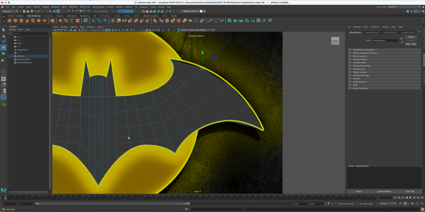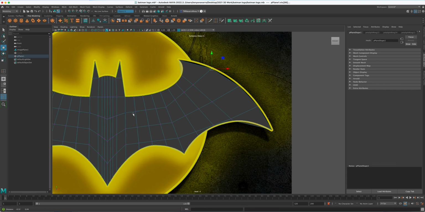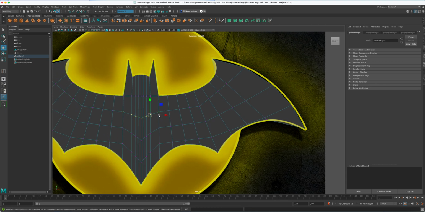But it's always good to have good geometry. So I'm gonna take these, I'm gonna press R, straighten it out and move it up. I think that's fine. Same thing with these, R, and push it up. Same thing with these here, R. And you know what? That's fine. Yeah, let's push this up.